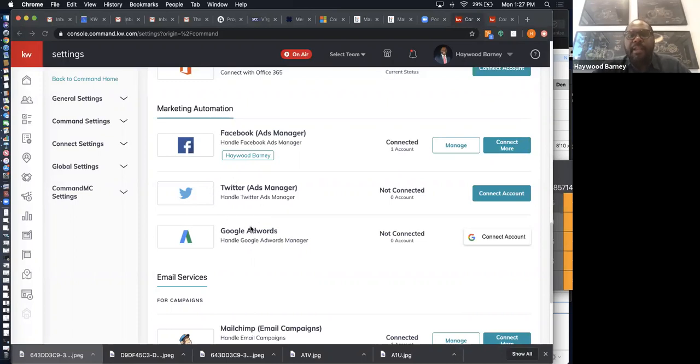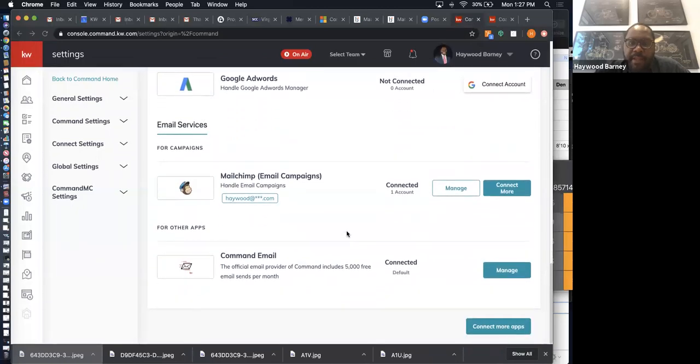This is the connection that you would need to have everything go out to Facebook, Google, or Twitter. Okay, so you'd have to connect your account, and if you don't have an account, you can go ahead and create an account and then connect it.